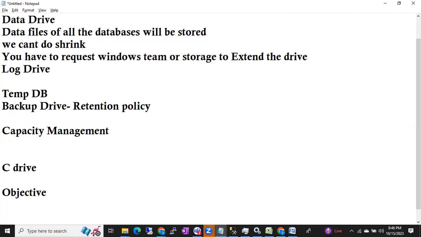There is a section in the beginning: what is your objective? By working as a DBA, what are your objectives, and in what way are you going to be helpful to the organization? That comes under your career objective, along with your goals. So try to start your resume with a career objective.